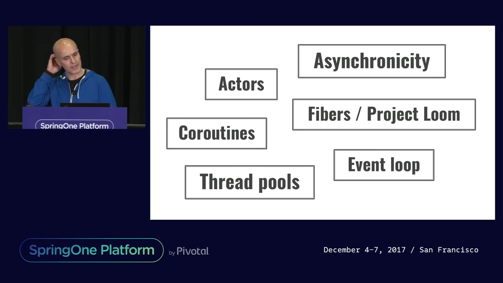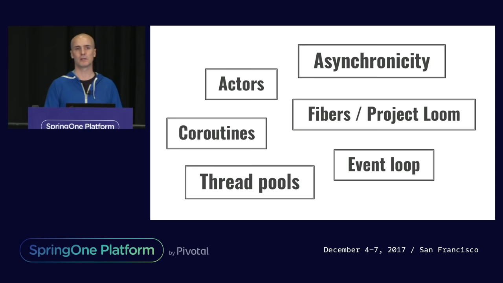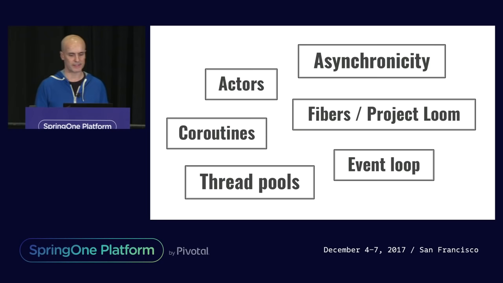So for example, how many of you have been exposed to or using Kotlin? How many Kotlin users in the room? Okay, a few hands. And in Kotlin, for example, we have a solution for this called coroutines. That provides a different way to create applications in imperative style where the blocking becomes cheaper. So it's not as expensive as blocking threads.